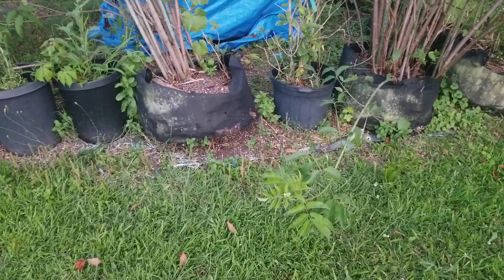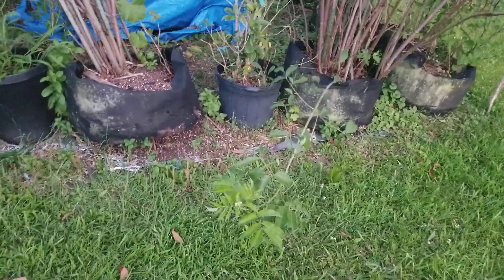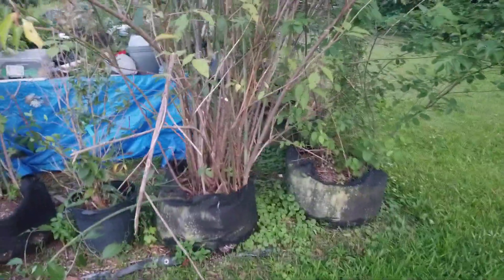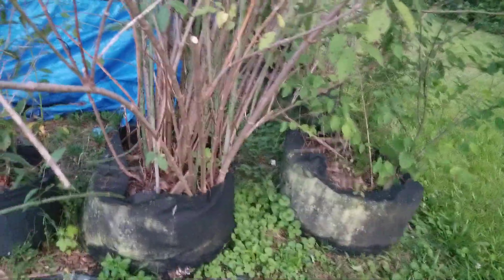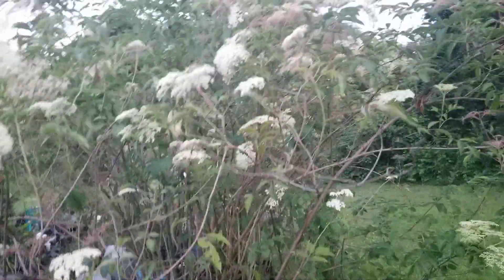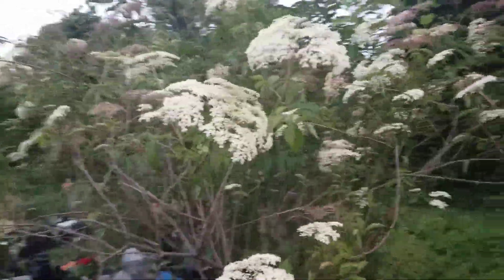I thought it was cute putting them in there, but the question of will they survive in the grow bag — yes. The reason why that one's leaning like that is because the root has pushed down and it's pushing it that way. This one right here is growing pretty straight up. But I had one piece — they sent me two pieces, an Adam and a John — and you see how it has propagated itself. Look at that, those branches coming up. So yeah, you can start off in the grow bag but you're gonna have to eventually go on and put it in the ground, or it will put itself in the ground.